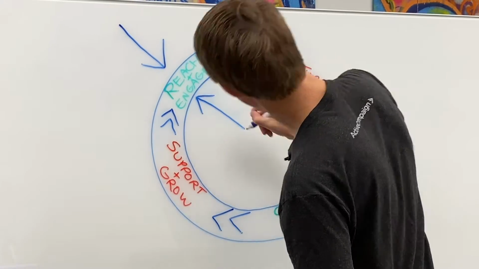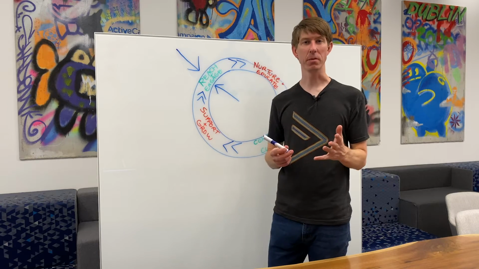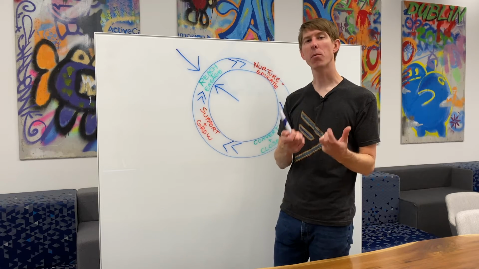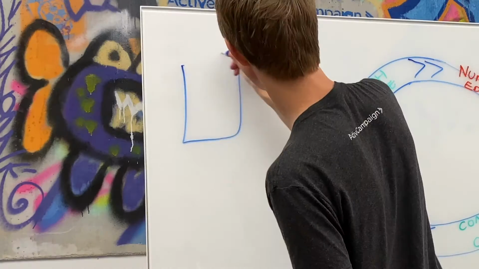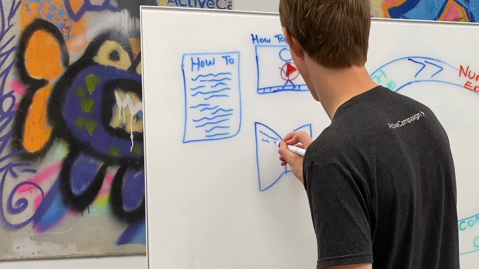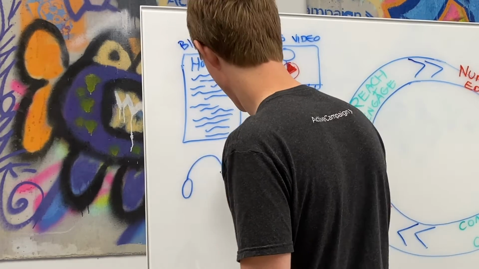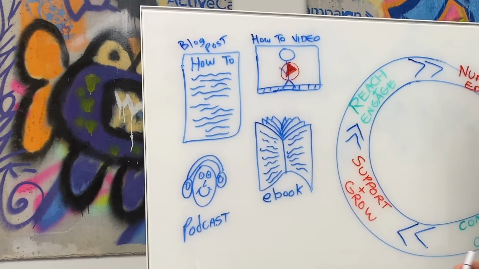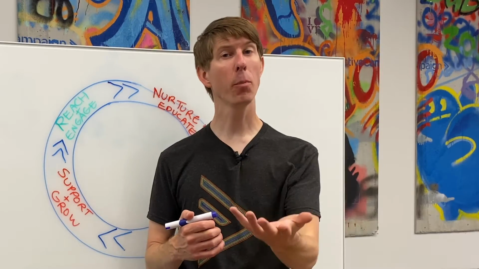Tim, can you tell us a little bit more about the first stage, reach and engage? Sure, Gabi. This stage is where we introduce ourselves to potential customers. They usually know what kind of problems they want to solve at this stage, so it's best if you can provide some discoverable resources where they search for them. Things like free how-to blog posts or videos or ebooks or podcasts that help you establish thought leadership. Just be sure that you're not chasing people that are too early in their process and aren't ready to consider what you have to offer.